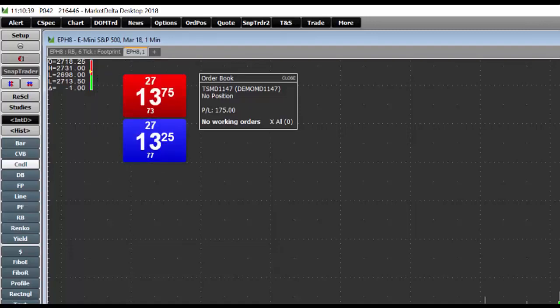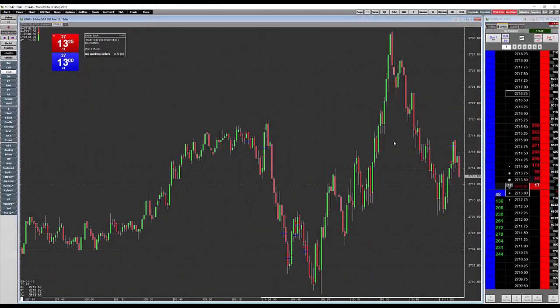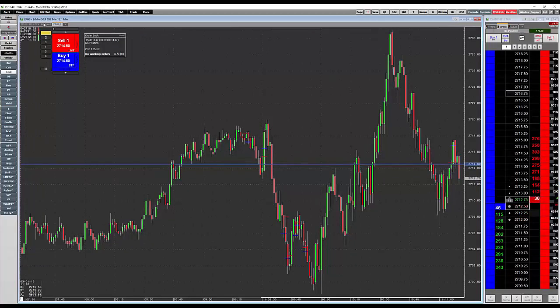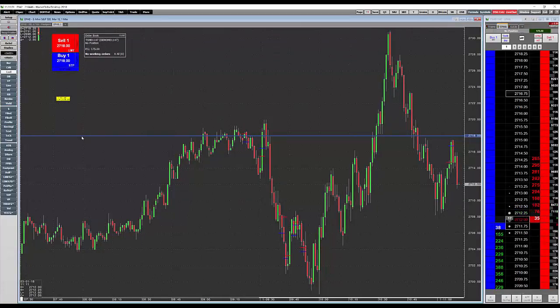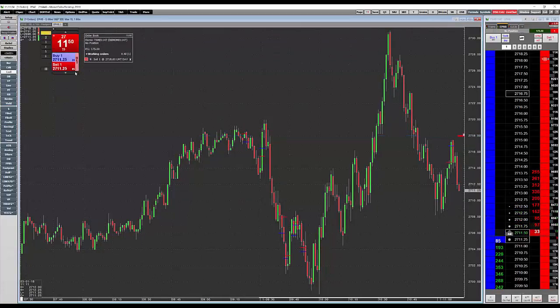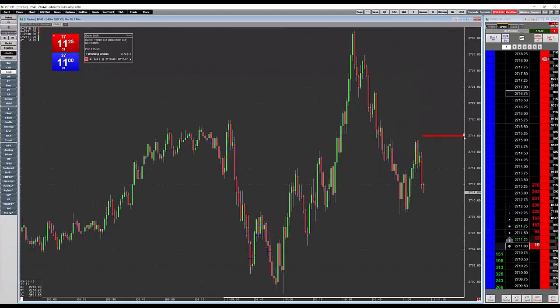If I want to put an order up above here, say I want to work, it looks like it's bouncing around 18. I click this little arrow here, and you can see the horizontal line on here. Now this is static, it's not changing, and I'm going to say sell one at 18. And there it is. So now I've sold one at 18 limit day. You can see the order right here, it shows a 1, and I can click.